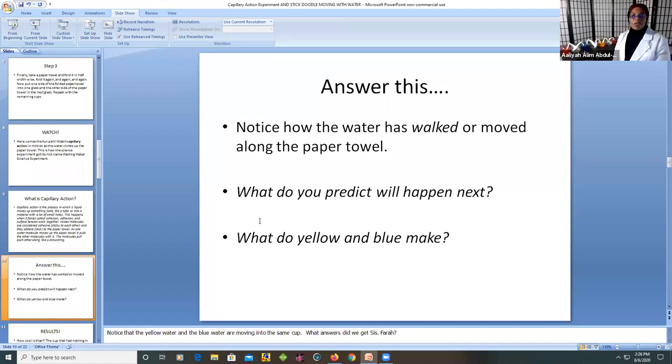And I'm going to ask you to answer a question in the poll box. I want you to let me know, what do yellow and blue make? If you have an idea, just answer the poll, do your best, and give me a guess. All right, we'll wait about 30 seconds and give me your answer. Actually, can you add your responses in the chat instead of the poll? Thank you. Okay, so put your answers in the chat box. That'll be great. We'll see what we got.